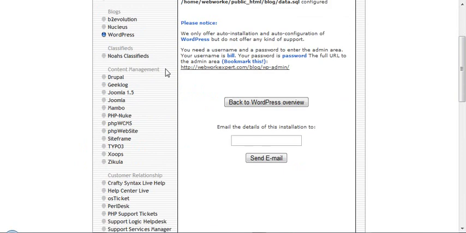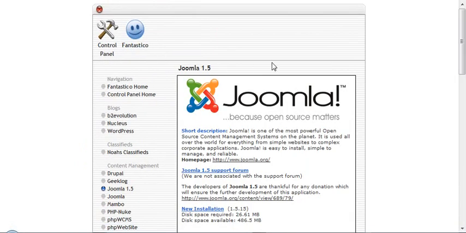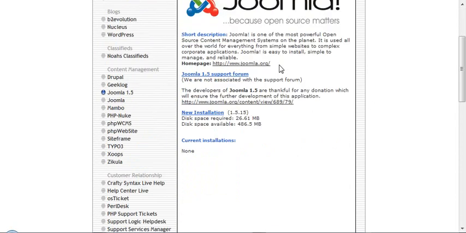One other thing that we'll show you now is another common product, Joomla. Now this is Joomla 1.5, the later release of Joomla. Anyone who's installed Joomla knows that this can also be a fairly long task. There's a lot of files you have to FTP up, and similar to WordPress, you need to create a database for the product. You need to configure one of the files to work with the database. In Joomla installation, you also need to delete the installation files at the end. Again, Fantastico is going to do this all for us. So let's do a new installation of Joomla.